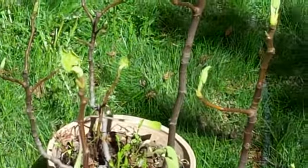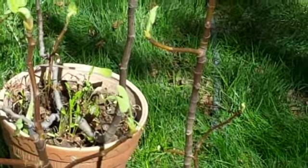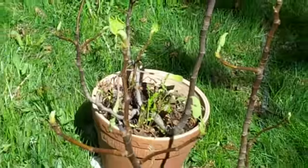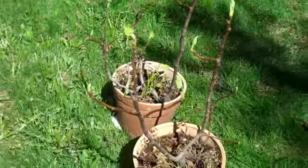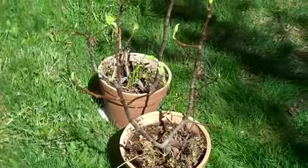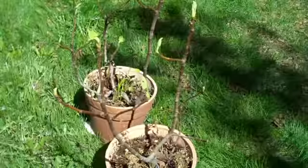Anyway, when the leaves fall off in the fall, I just put it in the basement and ignore it for the winter. And come spring, the leaves start to come back out on it again. So right now I'm putting it down back of the house because this part of the house only has sunlight in the morning. Come afternoon, it will be in the shade. I don't want to burn the new leaves. So eventually I'll take it out and put it in the hidden garden.